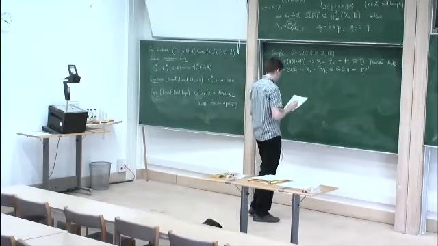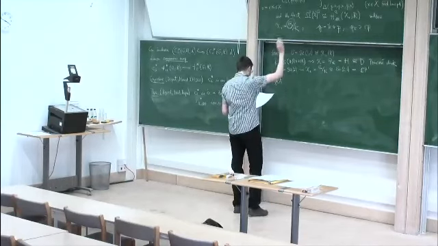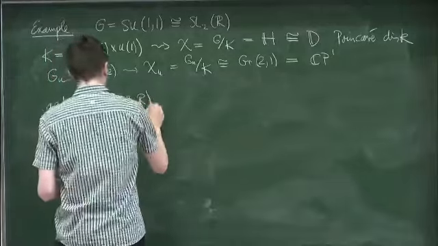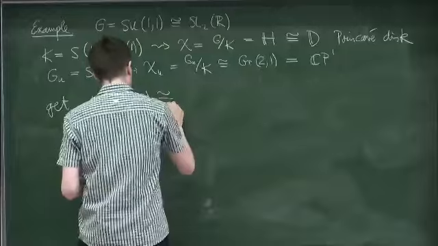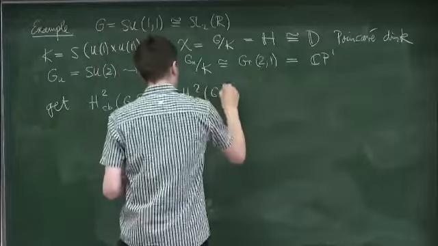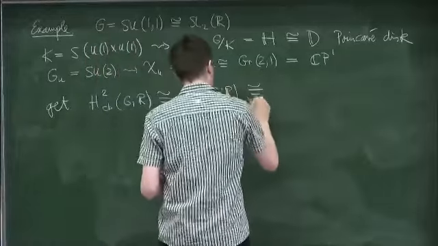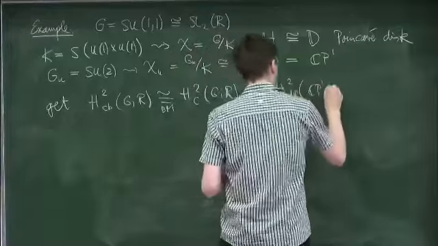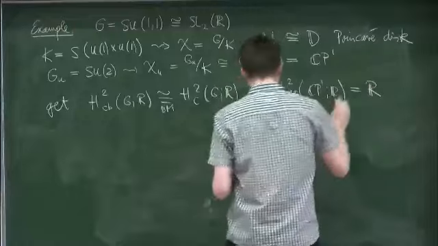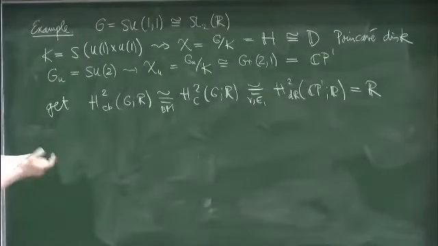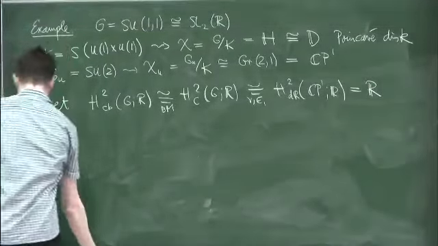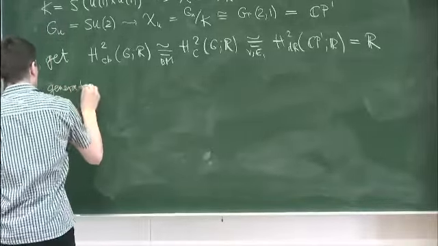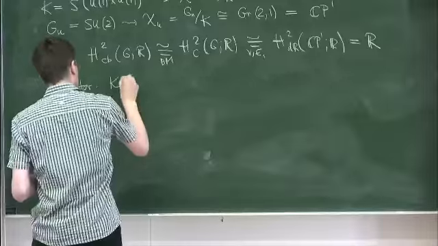And we can make this even more explicit. We can now apply this isomorphism upstairs, and we get that the bounded cohomology of G, by this Burger-Monod result, is the second continuous cohomology of G, and by Van Est it's the de Rham cohomology of CP1, which is R. So the question arises: can we give a concrete generator for this cohomology group? And the answer is yes.